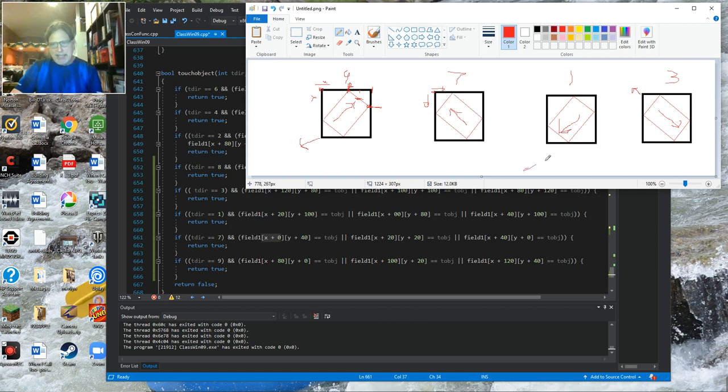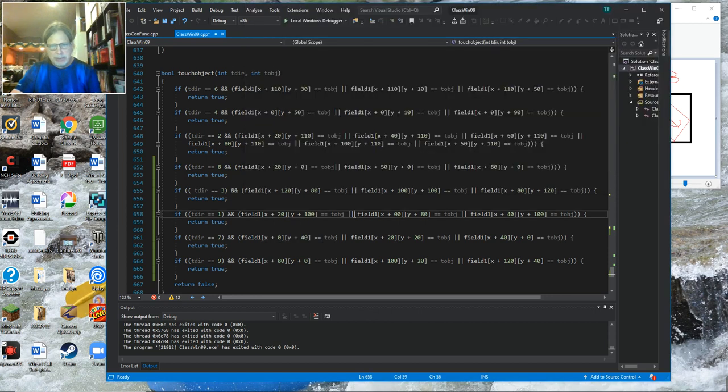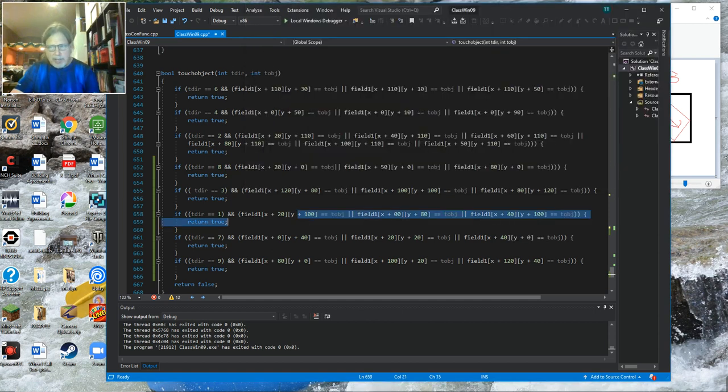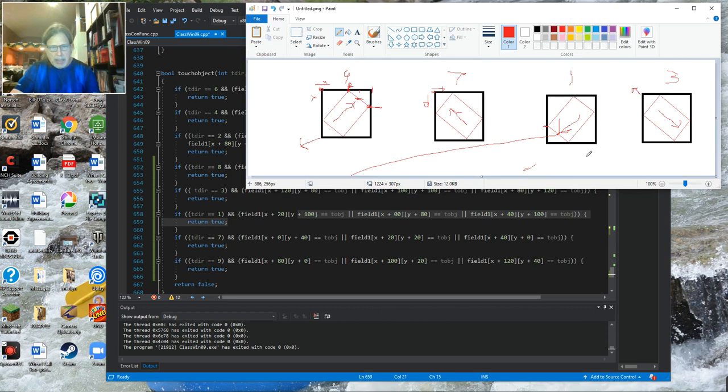Direction 1, we're coming this way, so the first thing, X is 0, so on 1 I said 0, 80, so there's my first one right there, and then I said 2100, I just didn't list them in order, so there's that one, and then I said 40, 100.